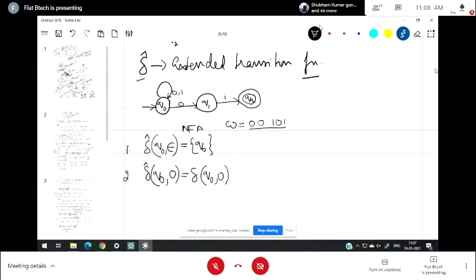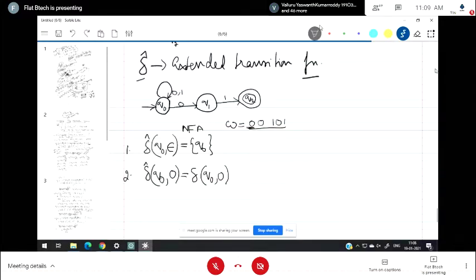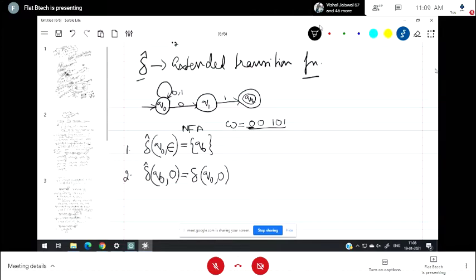In step number 2, after the null string, I'm selecting the symbol 0. So the extended transition function of the initial state, comma, symbol 0 is equal to delta of the result from epsilon, which is Q naught, with 0.